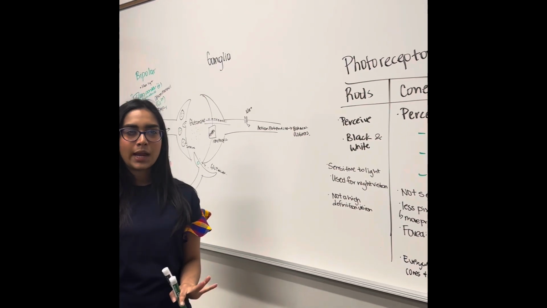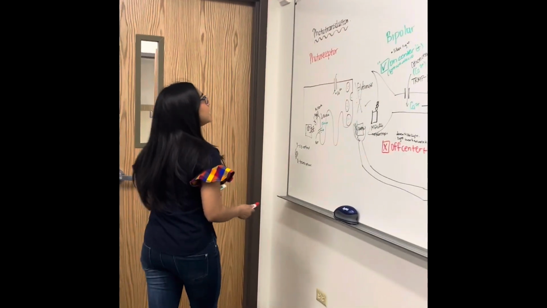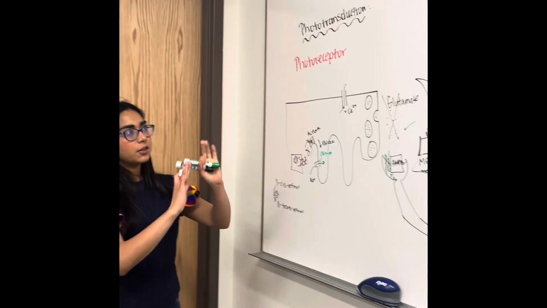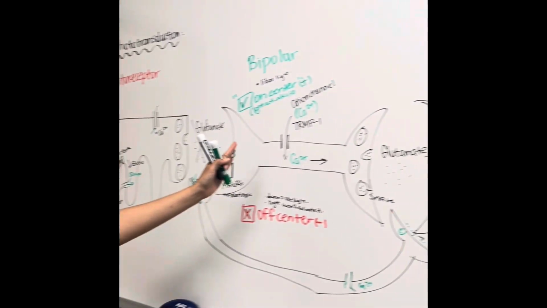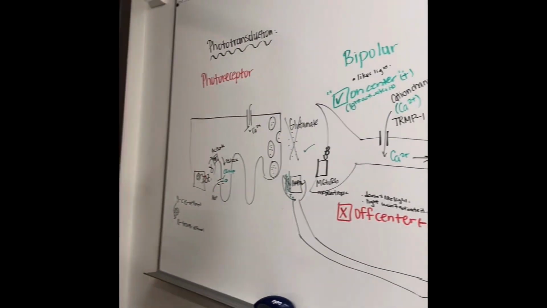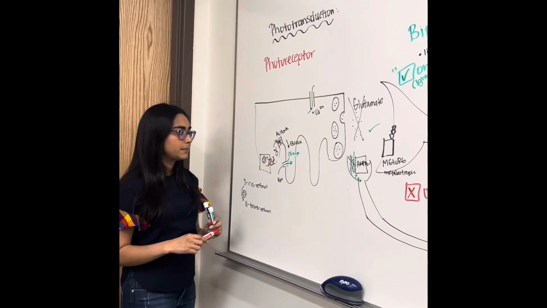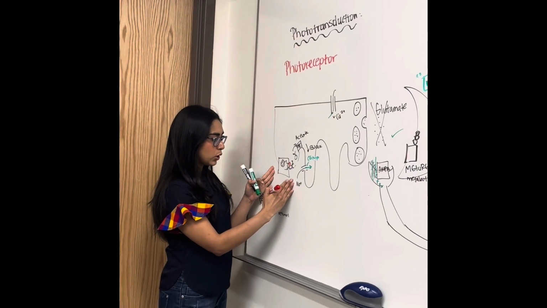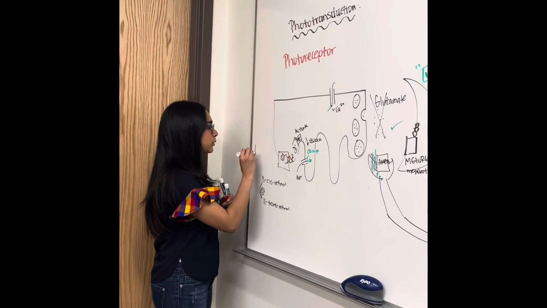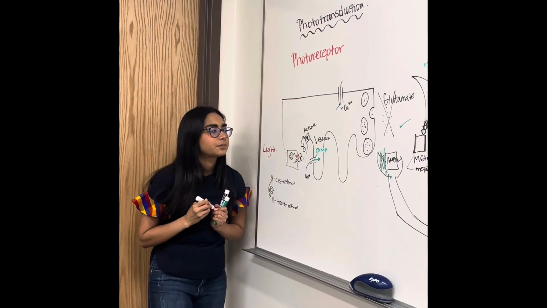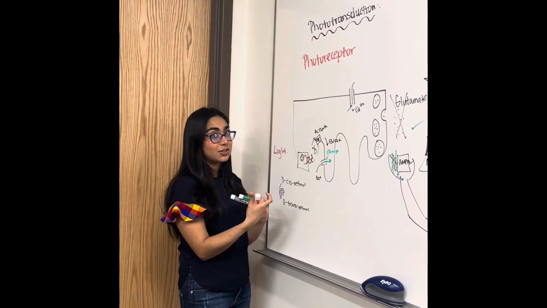So let's talk a little bit more about how our eye converts light into electrical energy. This process is called phototransduction, and there are three basic things that we need to talk about: photoreceptor, bipolar cell, and ganglion cell. So our photoreceptor has different components that are very important. We have a protein here, and we have 11-cis-retinal. Let's say there's light. So we'll talk about what happens with light first. Our cis-retinal, when it perceives light, it changes in conformation into 11-trans-retinal.